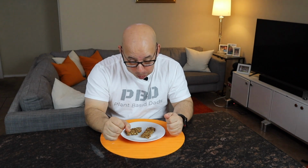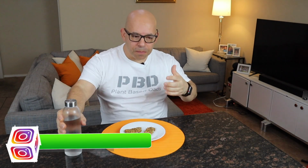All right, I can't wait to see how this tastes. So I can already tell, just holding them, they're thick, they're kind of like a granola bar, except without all the sugar. We use dates instead. So the texture is really good. Wow. So good. So the flavors in here are so wonderful.